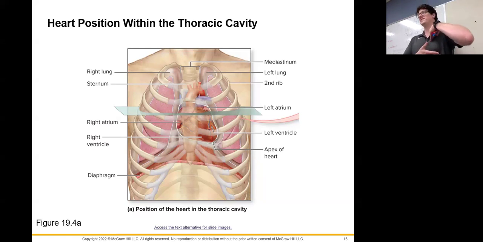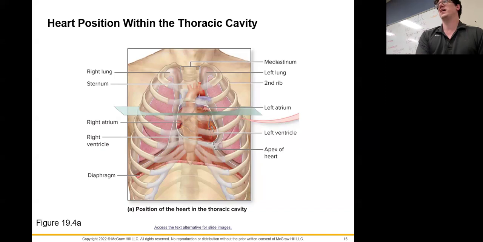Now, one fun thing that's happening with our heart too, though, is that we're also shifted slightly to the left. Okay, that's why if you've ever had your doctor listen to your heart sounds, they're going to spend more time on the left-hand side of your chest. That's simply because the left-hand side of the heart pokes its way out over here on the left-hand side of your sternum a little bit more. Okay, where the apex of our heart is actually found well over here on the left-hand side. So we are not centered.